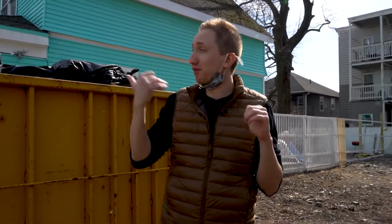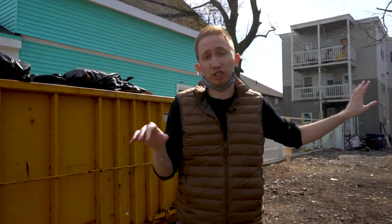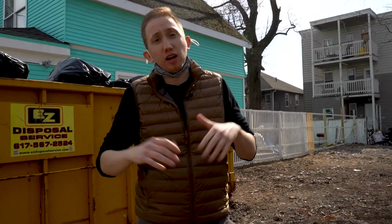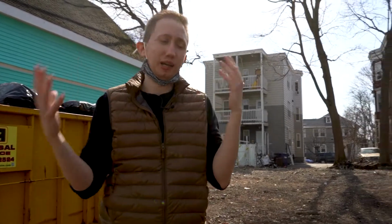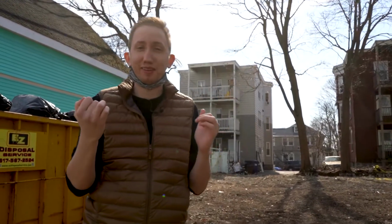As you can see behind me, we already got a dumpster on site. There was initially a small garage here on the land that we already demoed completely. So the land is nice and flat. We're finalizing the last few things with the city. We got to submit some final construction documents, like water and sewer plans, some final engineering plans, but we should probably within the month be ready to actually stick shovels in the ground and start pouring the foundation.